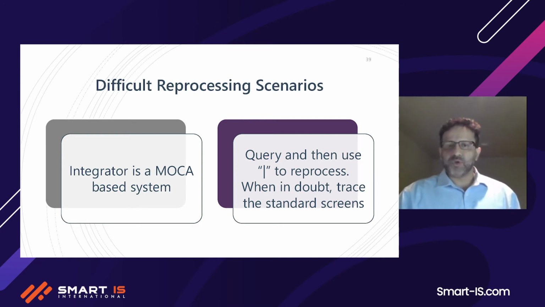If you don't know how to do certain reprocessing, a very easy technique would be that you go to the standard screen, like the event query screen, which has a resend button, and download has a download with trace button. All of those buttons are available. You trace them, and that would expose what Mocha command Integrator itself was using. When Integrator is sending data to another system, there's a single Mocha command it calls. When it is processing a download, there's a single Mocha command it calls.